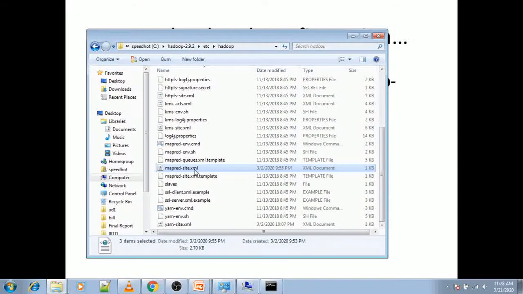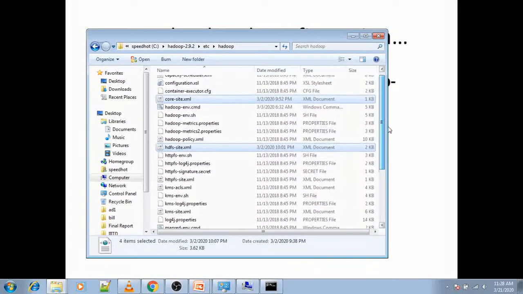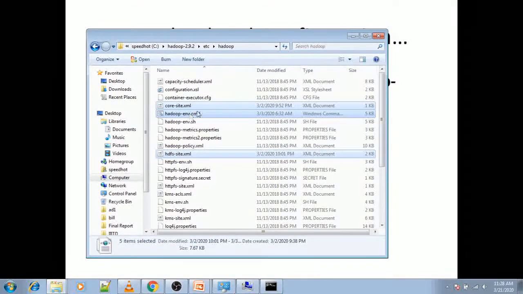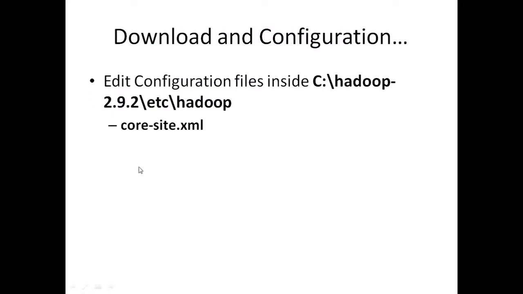Next and last one is yarn-site XML. The last one would be hadoop-env.cmd. So these are the five files we are going to configure. First we are taking the core-site XML.